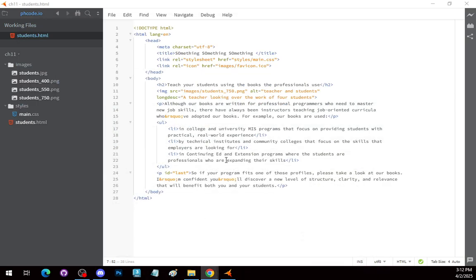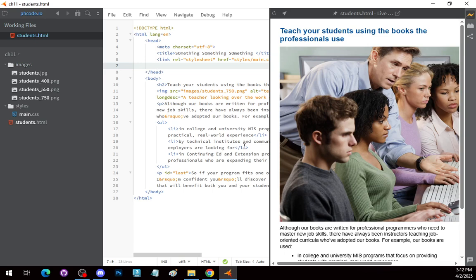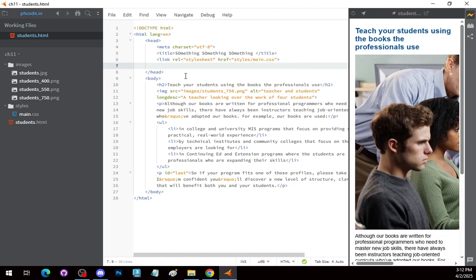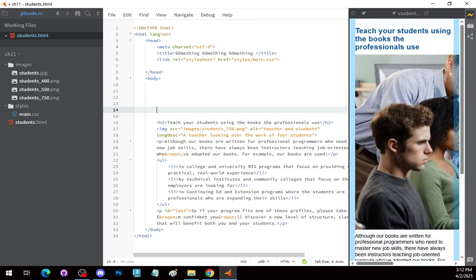All right, we've looked at, let me see. I'm just going to take this out for right now. I'm going to jump back into the body. All right. In terms of structuring, when you're working in HTML, there are two ways you need to think about elements: block elements and things that are inline.